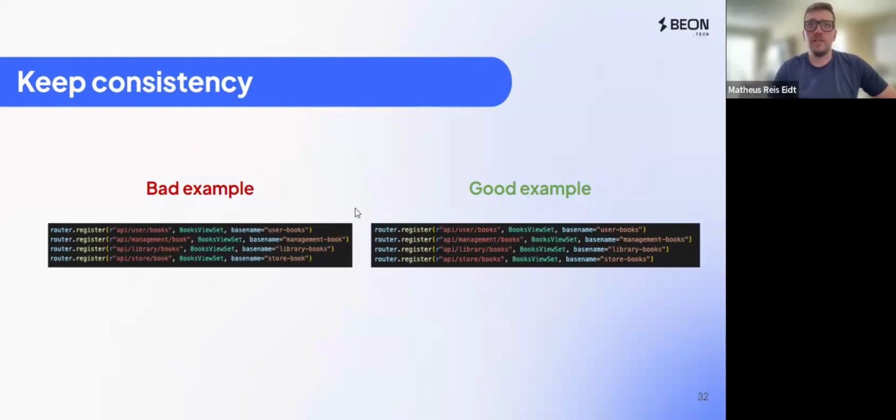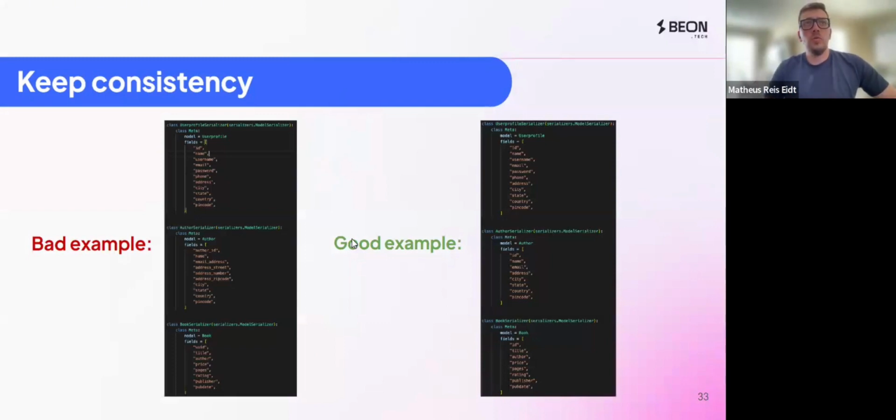So for example, on the right side, we have API/user/books, and all the endpoints identify books as books. So this way, both the client and the developers know how to interact with your endpoints because they probably know how your resources are identified. So remember to always keep a good consistency. You can use, for example, only book instead of books, but keep all your endpoints with the same pattern.